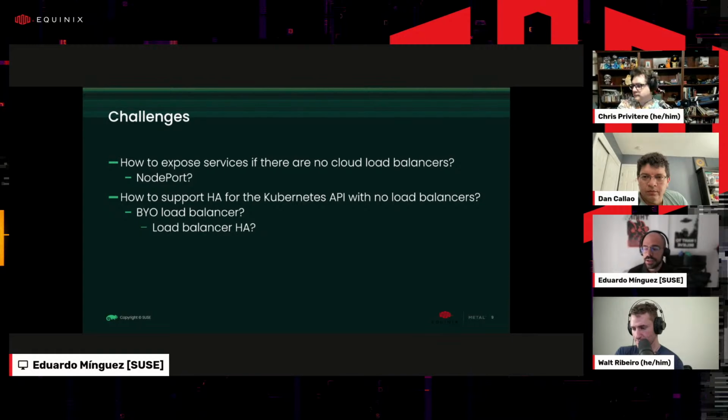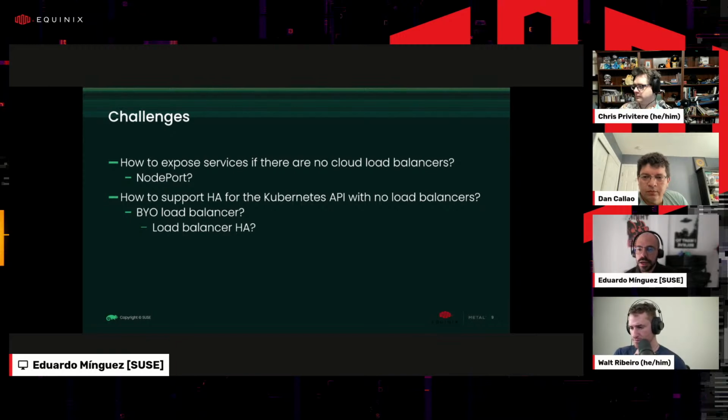You can just create a service of load balancer type, and it will be exposed by default to the outside world. But in bare metal it is slightly more complicated. We can use node port, but it's not... I'm not going to call it bad practice, but I guess there are better ways to do such a thing.